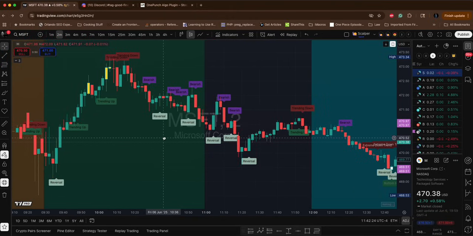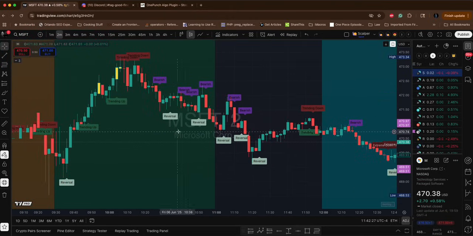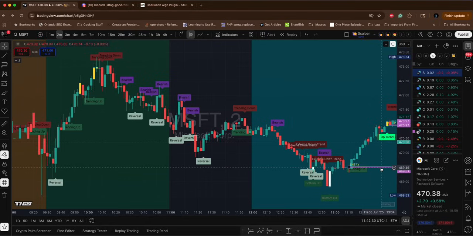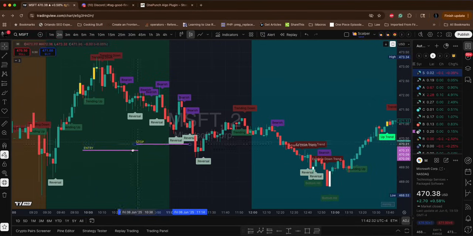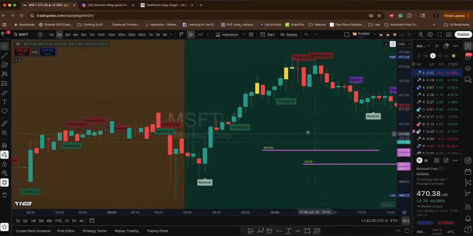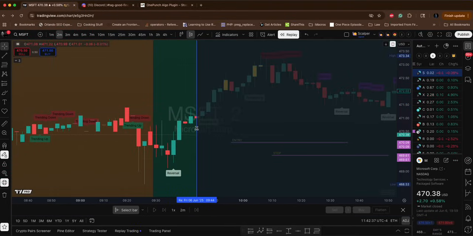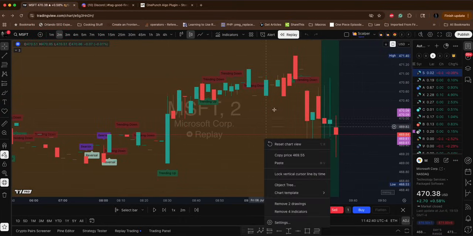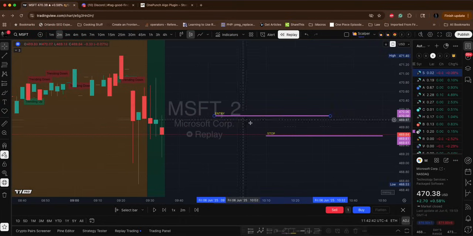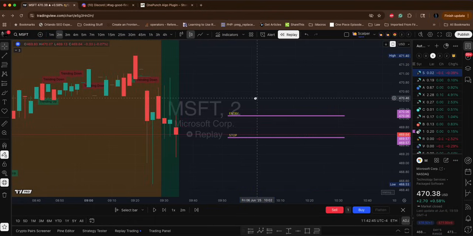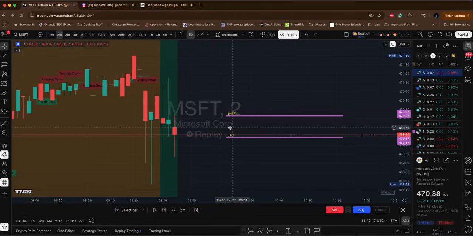All right, so let's see how we can trade wave one using these signals. Before this happens, let's do a replay, and then let's have an entry line and a stop line. There are two ways you can use these alerts or indicators to enter a position, but I'm just going to explain this simple one: entry and stop lines.